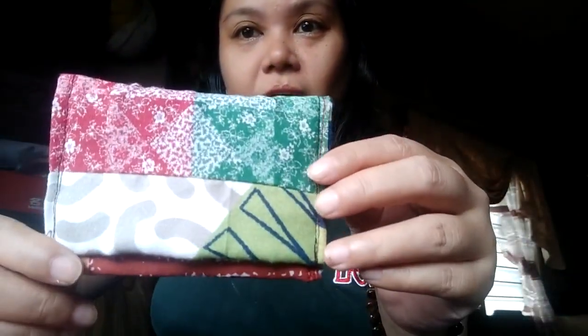Hello everyone! It's Vlogust Day 2 today. I'm here by the sewing machine at our sala and I am just making some cord holders out of fabric that I have been sewing. I was able to whip up this one just a while ago and it has some snap buttons to it — card holders with three compartments, one here and two on the bottom part. I'm really enjoying working on this so I'm going to work on some more, maybe two or three. That's my project for today.